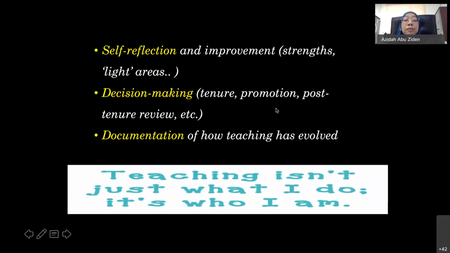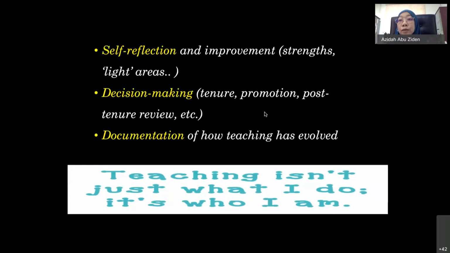Then it goes to decision making, whereby our employer, for example, for our promotion and so on, we can actually use the teaching portfolio. In USM, we actually started our teaching track, for kenaikan pangkat, for promotion.